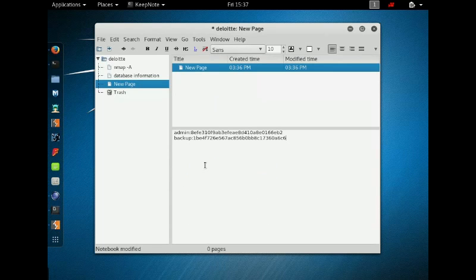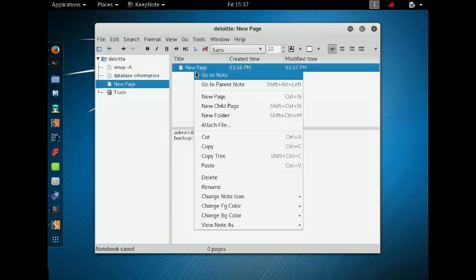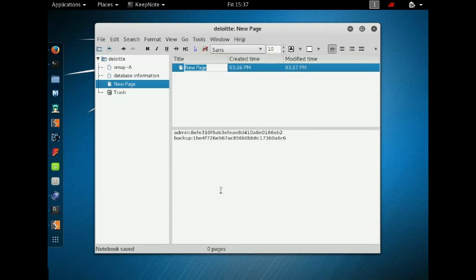Paste that in there. Alright, now that's pasted in there, I'm just going to copy it and put it into a text file as well.